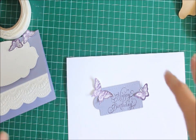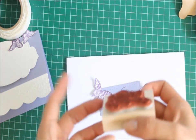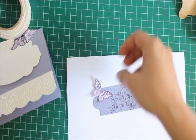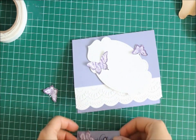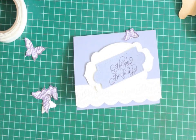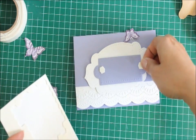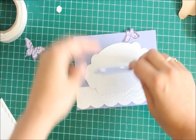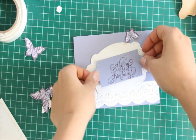It's harder with wood stamps, I find, getting it directly right. So it's good to use something like a Stamp-A-Majig, but most of the time I wing it, but this one didn't work for me. Alright, now I'm putting this card together. I'm going to use foam dimensionals to add this to the Naturals Ivory, making sure that's centered.